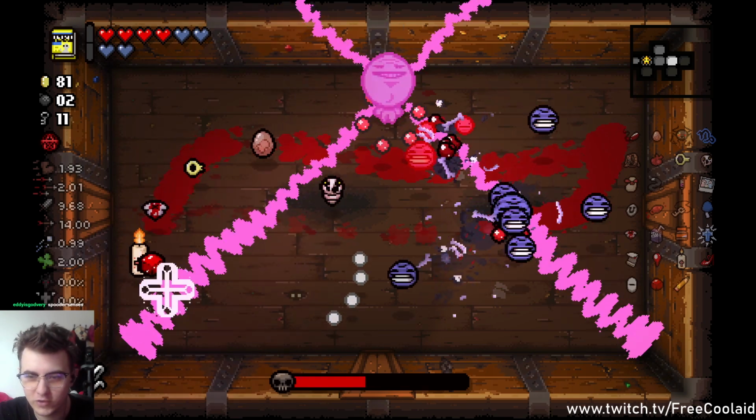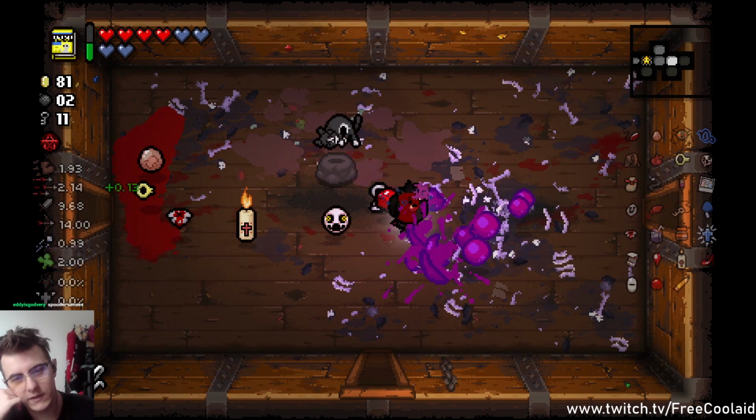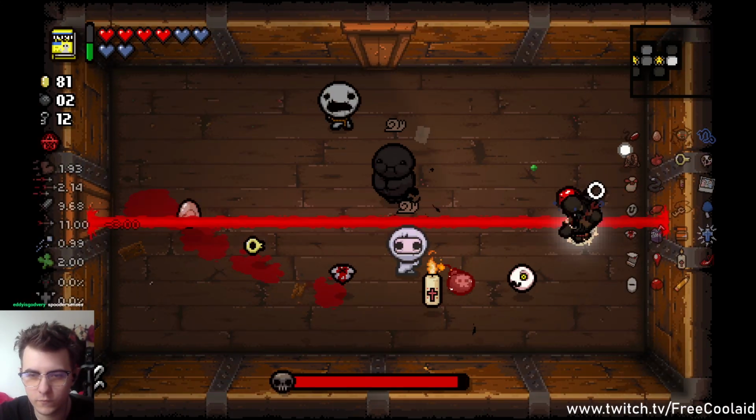Maybe I just need to stop talking so much shit and pay more attention to the game. Oh, that's actually really tempting. I'll leave it on the floor, because if I get another Guppy item, I'll be able to become Guppy, but for now, I'll leave it.